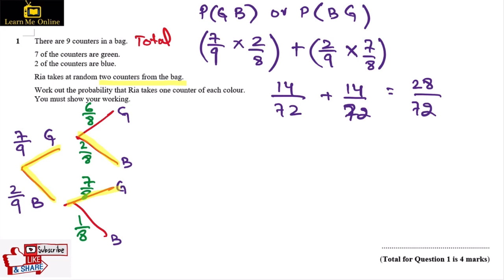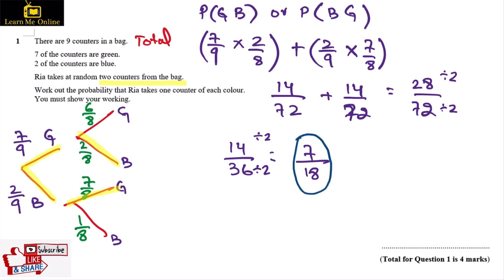Now we see whether we are able to simplify it. We know that both go in the 2 times table, so we can make a half of it, and half of 28 is 14, while half of 72 is 36. Furthermore, both are still even numbers, so they are both still divisible by 2. How many 2s make 14 is 7, and how many 2s make 36 is 18. We cannot simplify it more, so this is the final answer.